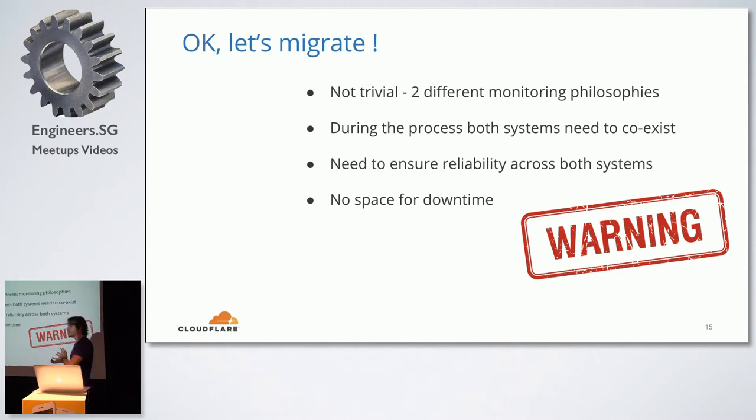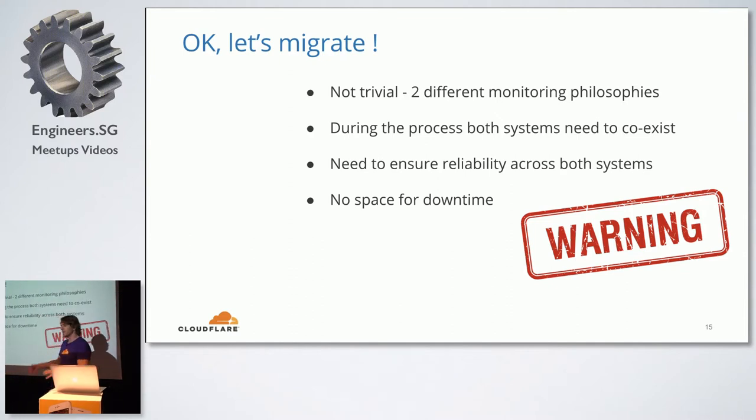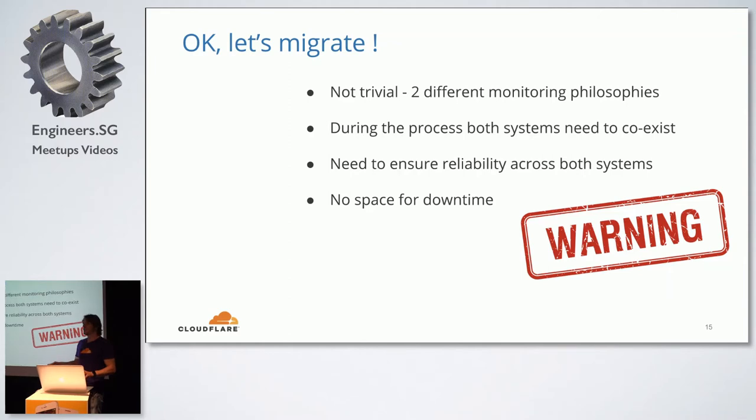So you have Nagios, which is actually running, and then you add a new thing, which is Prometheus, which is great. But you don't want to put your whole production environment depending on a solution that you just put on the table, right? Everyone thinks it's great, and we think it works. But you have this Nagios working for years, and it works.